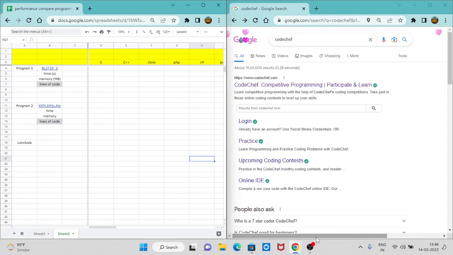Hello everybody. In this video we will compare most of the famous programming languages by their performance and some extra things. So we have this couple of programming languages as you can see on the screen. We have all the famous programming languages covered, and we will use their time and memory parameters to find their performance. We also have a lines of code parameter, which is not that relevant here, but I have still put it here. I will be using the CodeChef competitive programming website.